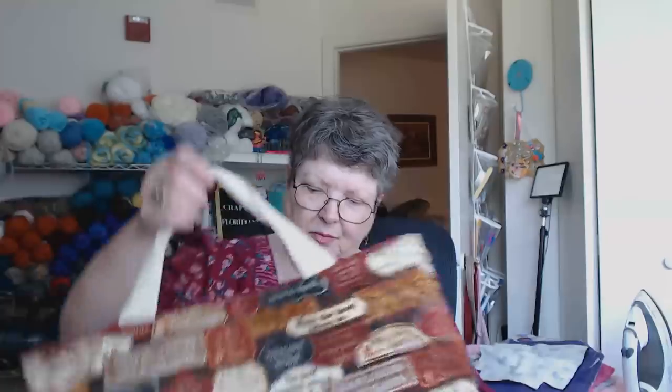Okay, let me put this away. Well, I've been working hard. I got a whole bunch of new Dammit Dolls, and yesterday I started making bags. In fact, I'll show you one bag I made. Now, this was the fabric that came from Mo. And I made this bag. It was a special order. And I used the fabric that she sent.